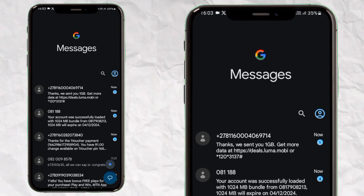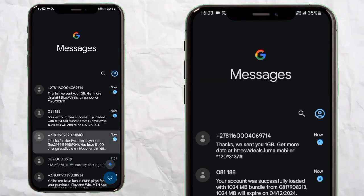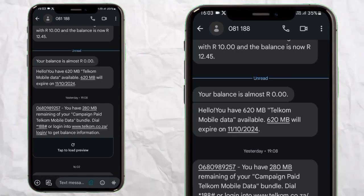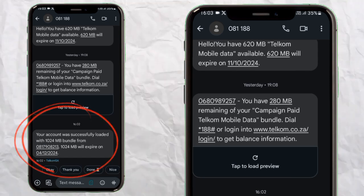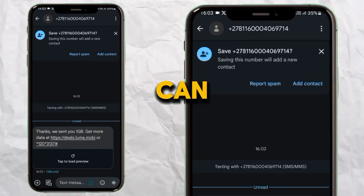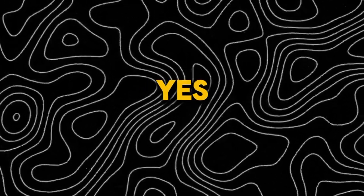You can see the message right here — this is the Flash voucher PIN. Yes, I received my one rand back. As you can see right here, I received my data. This message confirms it — we sent you one key. Yes guys, this is all on how to buy one gig with one rand.